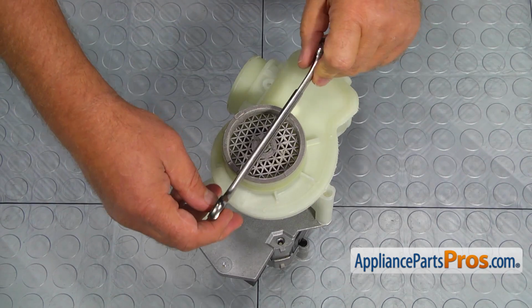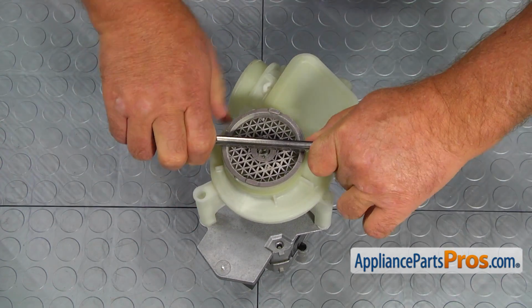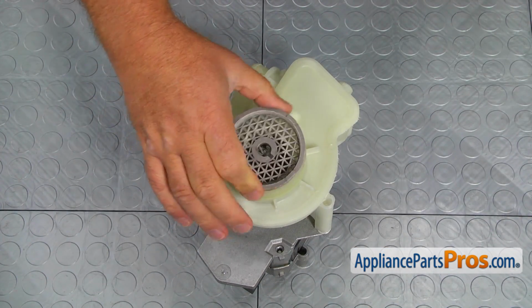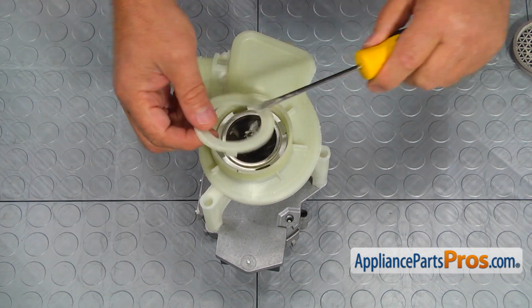Place the 5/8" wrench, the same that we used before, onto its side on the suction ring and unscrew the ring, turning it clockwise. Use the flathead screwdriver to remove the retainer and the wear rings.